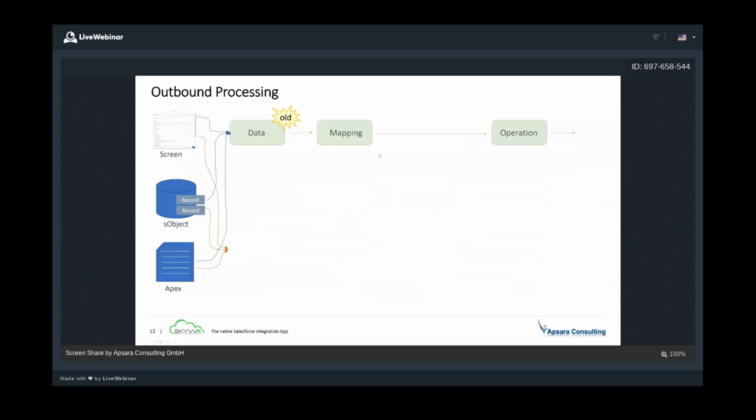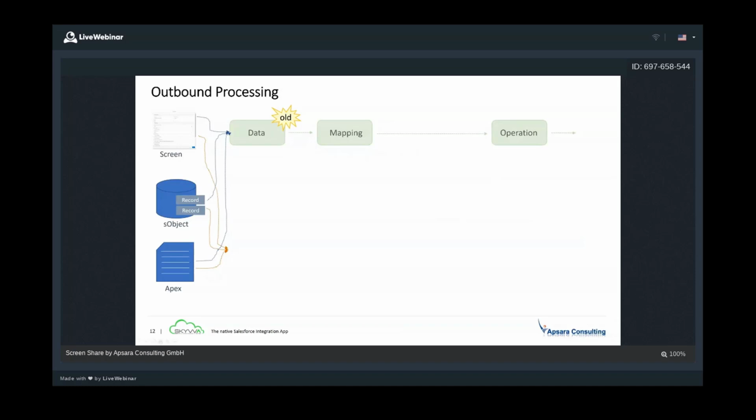And then you can send the data out, and the processing step in Skyvva is here that you are selecting data here. Then you are transforming the data to the structure that the receiver can understand, that you do here in the transformation, in the mapping step. Then you are going to the operation, and the operation is sending the data through a different adapter, like the SAP adapter or FTP adapter, or calling an API in Google using that operation step. So that is the adapter step. And then you are sending the data out. That is the standard functionality that we have right now.